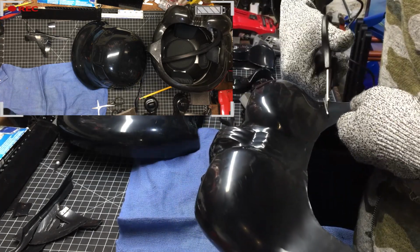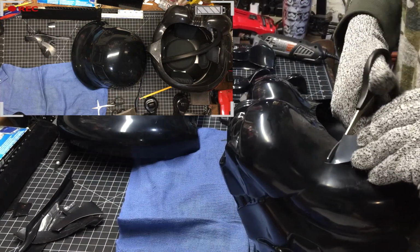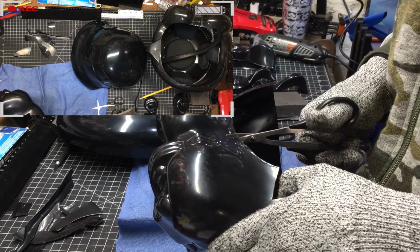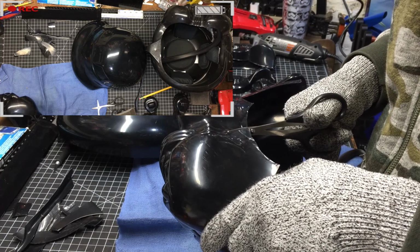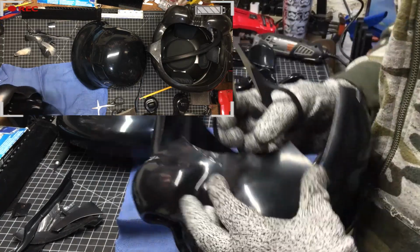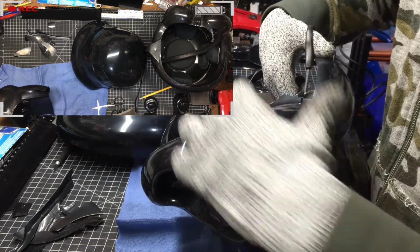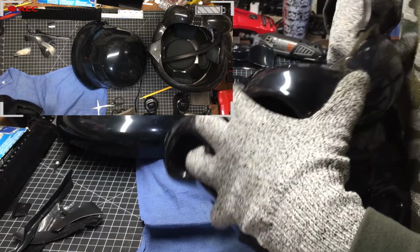Cut this here. Cut this here. And I think I'll start from the middle here, and just cut right to where the visor piece ends. And I'll start doing this curve here. I'll try to get this as smooth as possible. Again, this is going to be hidden by that weather stripping piece, so I'm not too concerned with the jaggedness, but I do want to try to get it as smooth as possible.